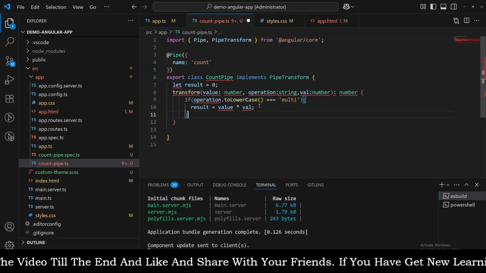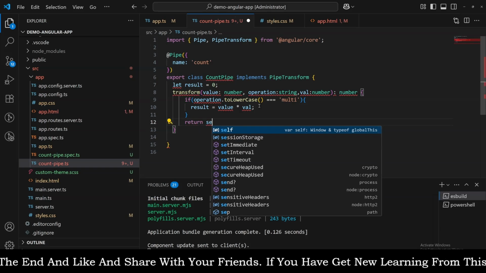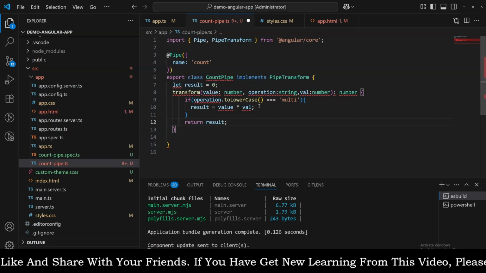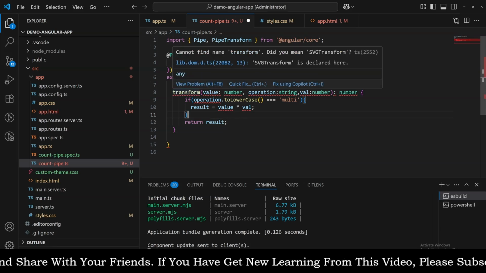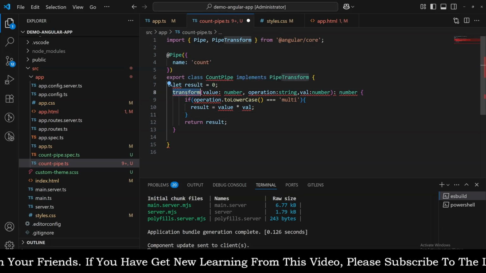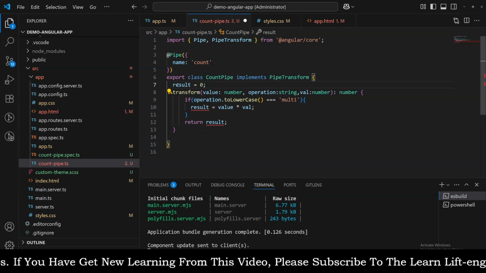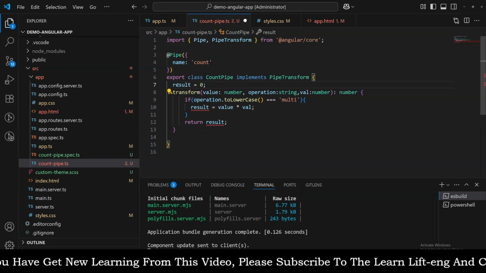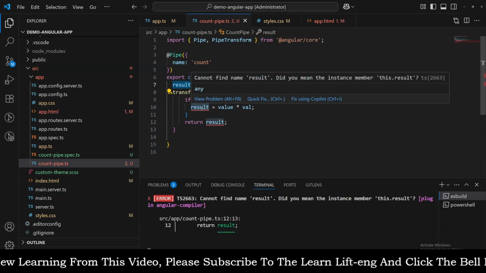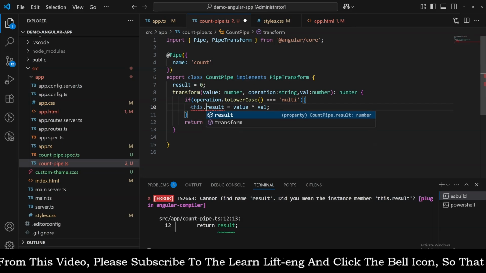And then at last we'll just return the result. Okay, so what is the issue it is giving? Okay, so now we have a result and the value is being assigned over here, this.result, right?